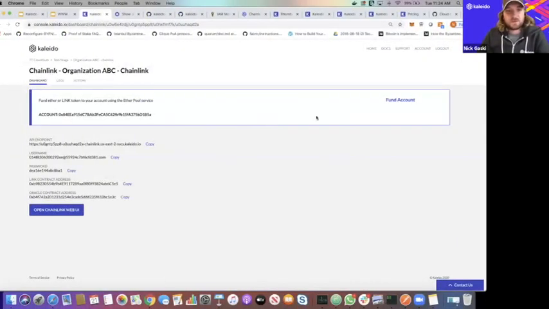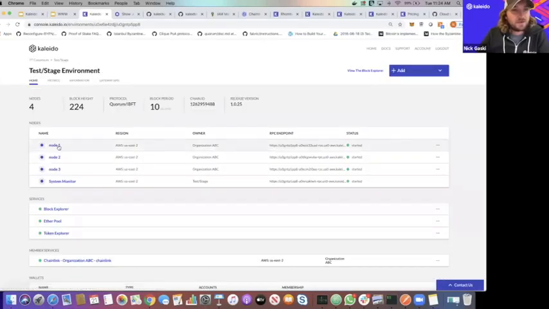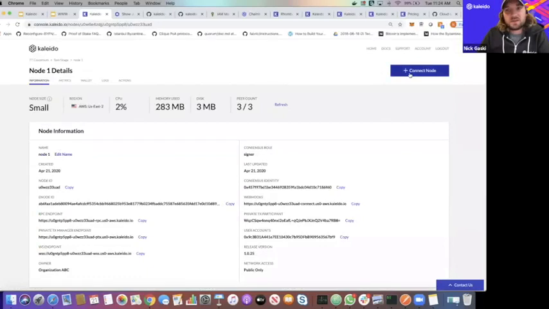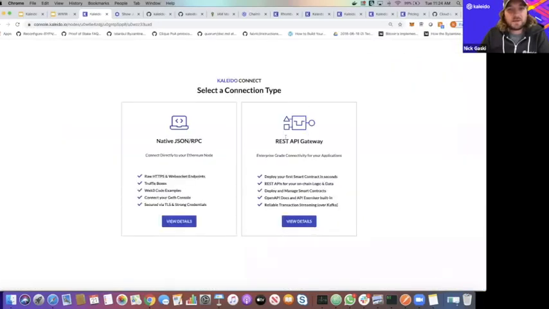Okay. So the last thing we need to do is we need to export our Ethereum URL, our Kaleido RPC endpoint. And we'll do that by just hopping directly into a node. And we'll use the connect door here. We're not going to dive into the REST API gateway very deeply today. That's something that we tend to cover every Wednesday, but this is an absolutely critical feature inside of Kaleido, and really, really worth wrapping your head around, not only in terms of transaction submission, but in terms of consuming events in the opposite direction from the blockchain.